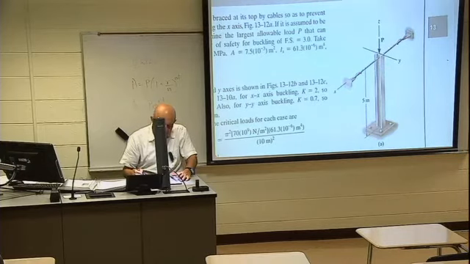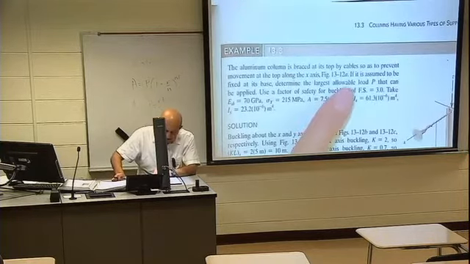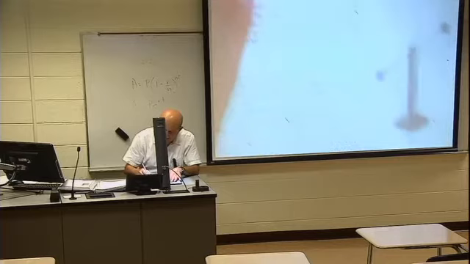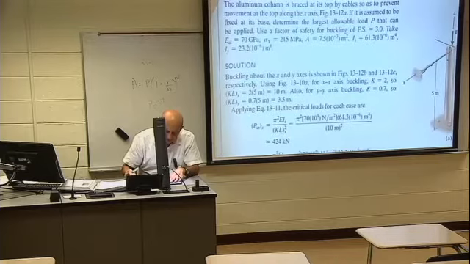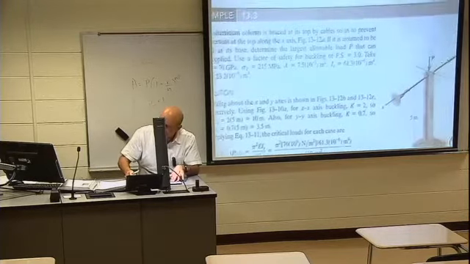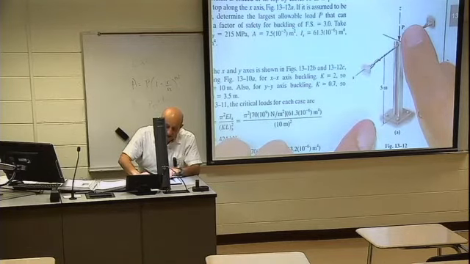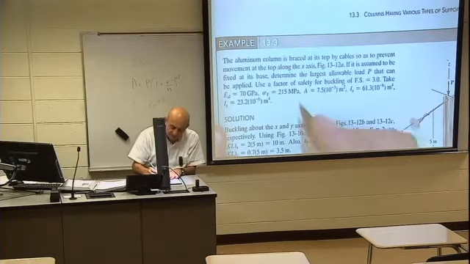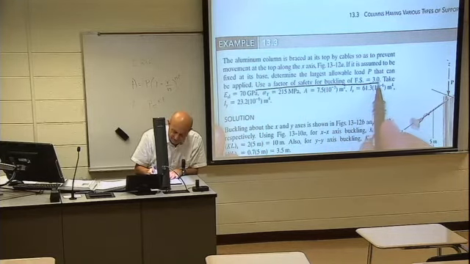Here they prevent movement along the x-axis. It is assumed to be fixed, that is clamped, at the base. Determine the largest allowable load that can be applied, the largest load that can be applied to this system. Now there is a difference between this problem and the previous problem. Use a factor of safety for buckling, Fs equals 3.